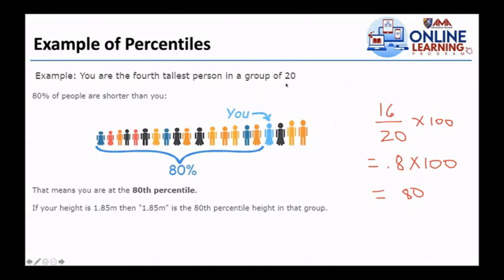So for example, in a group of 100, how many are, for example, 1.85 is the 80th percentile of the 100. So how many are less than 1.85? How many people are less than 1.85? If it's 100, since there's 80%, 80% of 100 is 80. So you all know already that 80 are less than 1.85. So that's the meaning of this one.